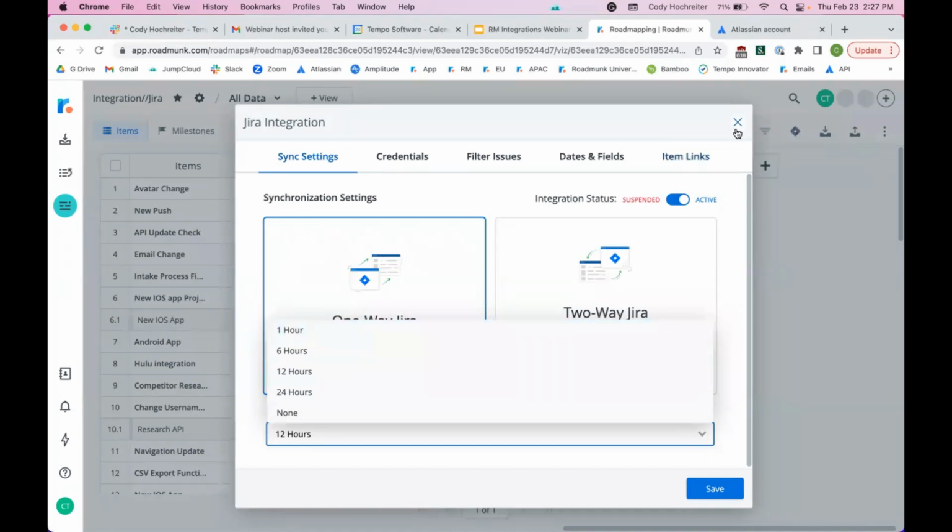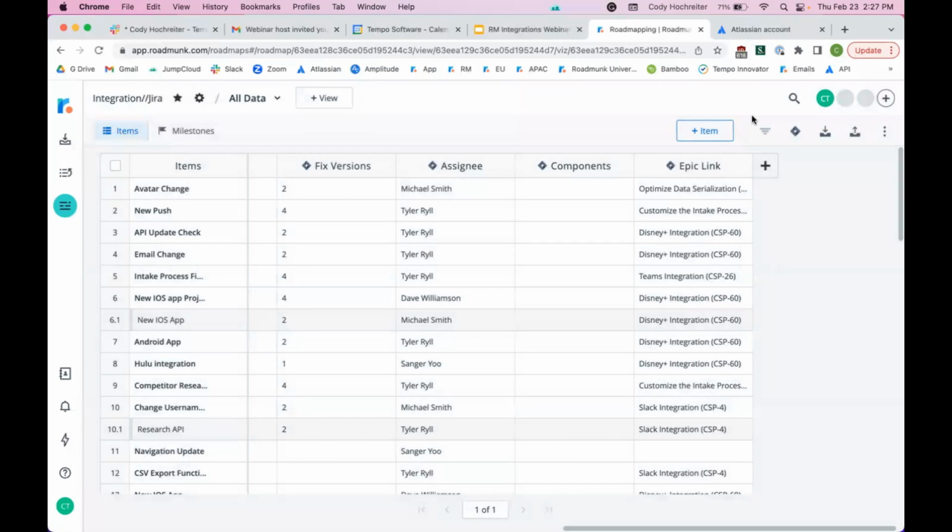However, if you don't want it to update automatically, or if you just manually want to do that, as I click here on integrations, instead of clicking the modify setup, we just have to click refresh now. And this is going to refresh the information. So if you're doing two-way sync, it's going to go right into Jira, and vice versa in terms of a one-way sync. Once this is done refreshing, it will let you know here that it has completed its sync, and that's how you can refresh it manually.